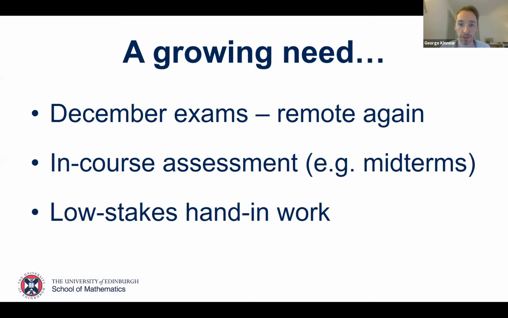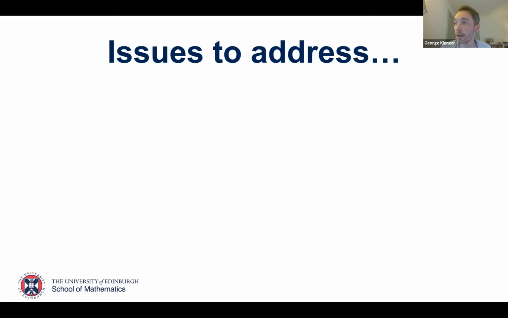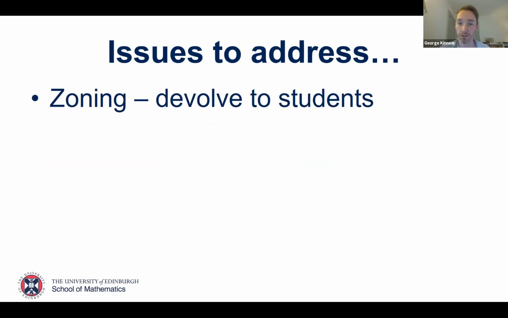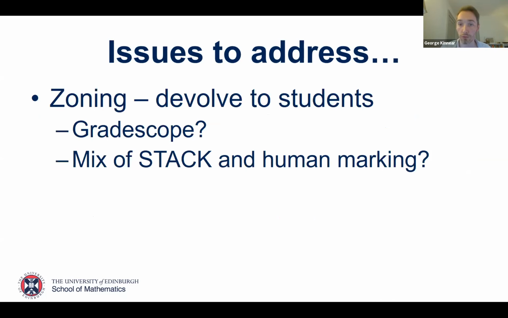And we've also got the issue to think about that we tend to have weekly or fortnightly written work that's handed in. And so similar processes would be useful there, I think. Some issues that are in my head that we need to address in all this: obviously the way that we were doing the zoning, marking out which questions are on which page, was unsustainable, paying PhD students to do that. So I think that's something that we will need to devolve to students in one way or another.